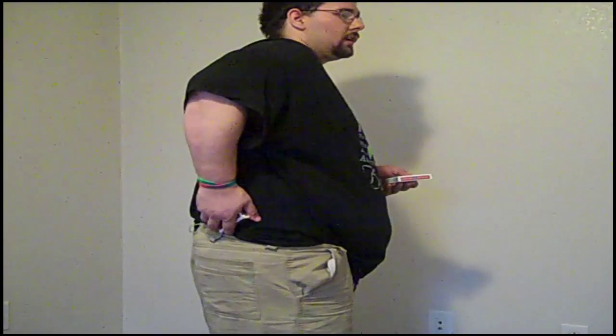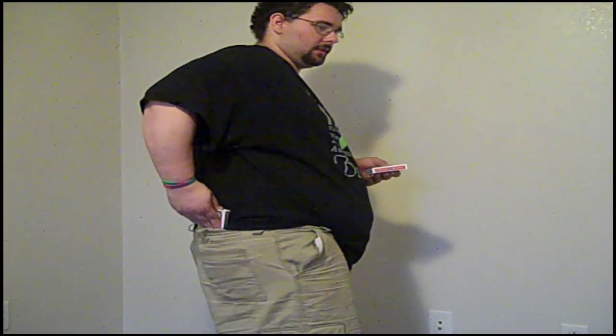But what we're going to do this time is take the box here, put my cards in the box, and I'm actually going to get a different deck to do the other one with, just so when the switch is done you'll see. Normally you're not going to want to use a different color deck or a different type of deck, because it's going to make it a lot harder for them to know that a switch is actually taking place.